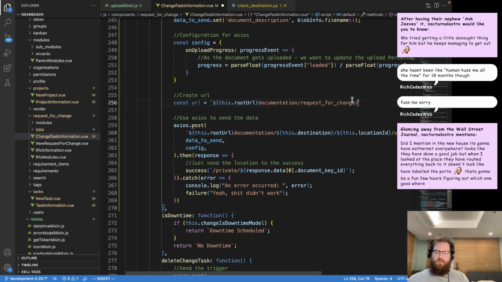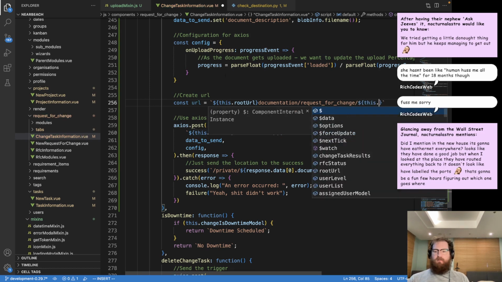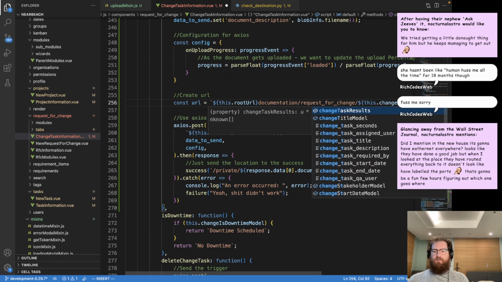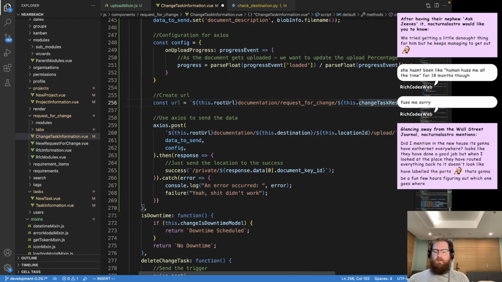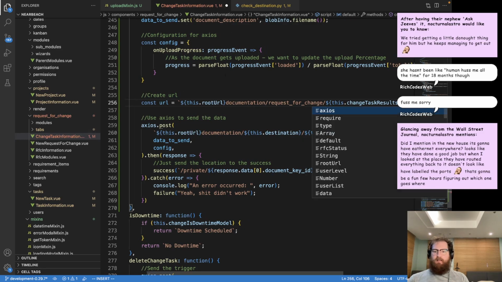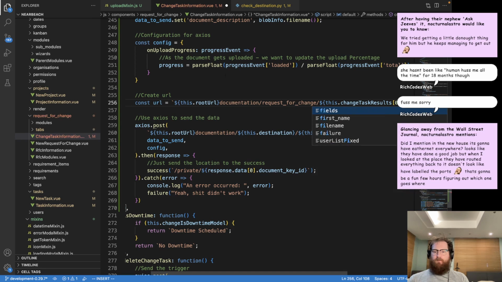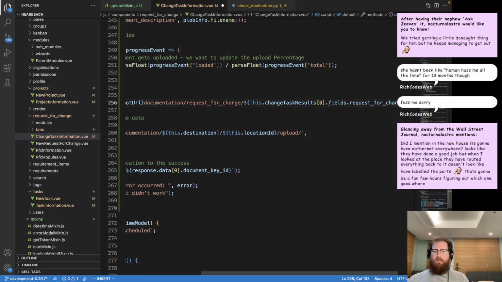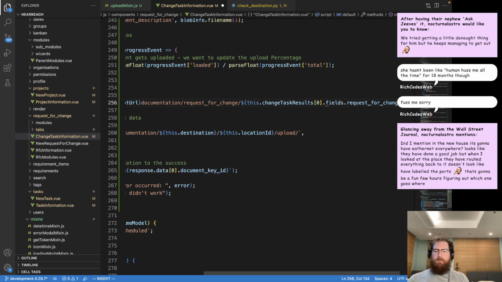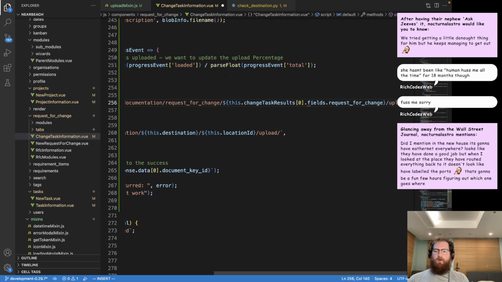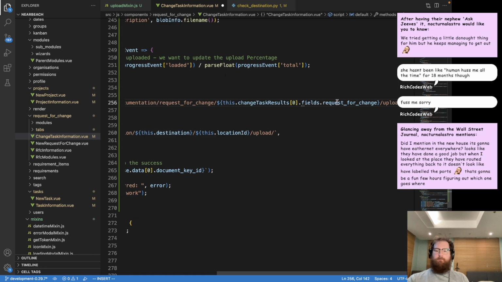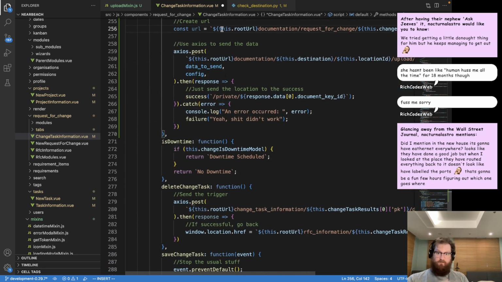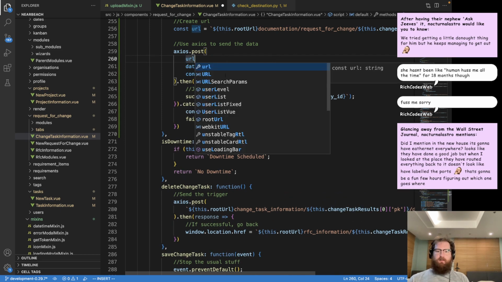And then the location will be the RFC's location. So that would be this dot change task results. We want the first in the array, and then field dot request for change. That will be a number, and then we just need to tell it to upload. Okay, cool. So that's why that's on a different line, and then what I need to do, remove that and just put it in URL.